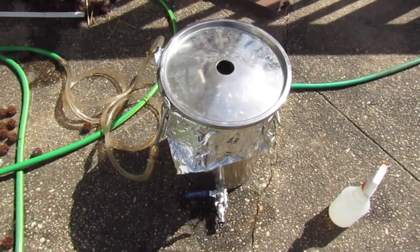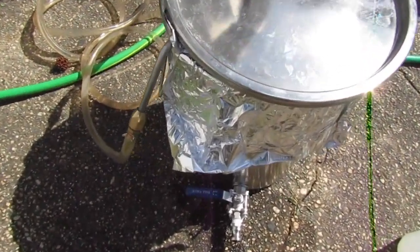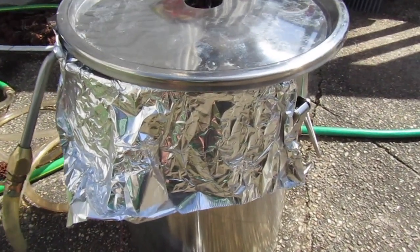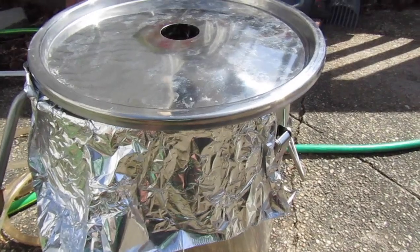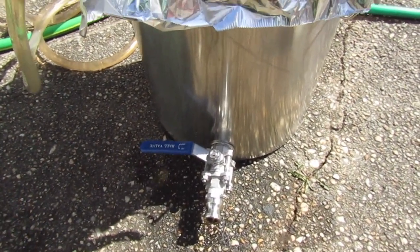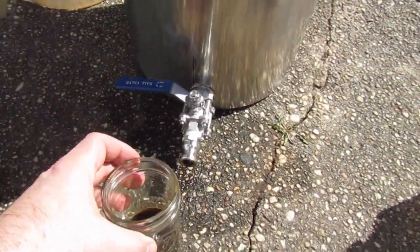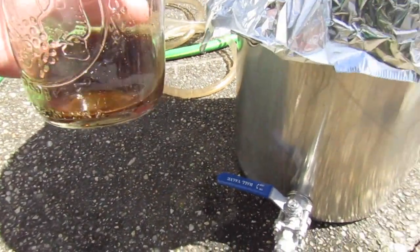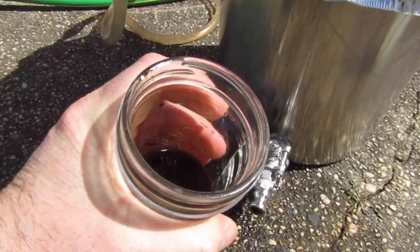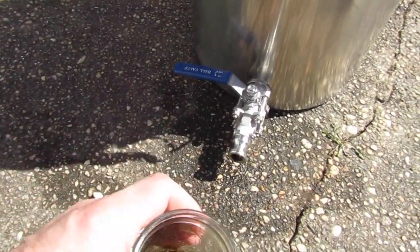The boil has ended, folks. I threw the wort chiller into some sanitizer and then at flame out threw the wort chiller in there. I want to thank Nick, a buddy of mine from the Monmouth County Homebrewers Club, for letting me borrow the wort chiller for the day — thank you, Nick. I threw some sanitized tin foil on top of the pot with the cover. I wanted to take a gravity reading too — even though it's an extract batch, I still want to see where we're at. I took a ball jar, put it right down to the bottom of the spigot, and filled it up. Once I got to full volume and threw some water in, I could take a gravity reading. The spigot, yet again, comes to the rescue.